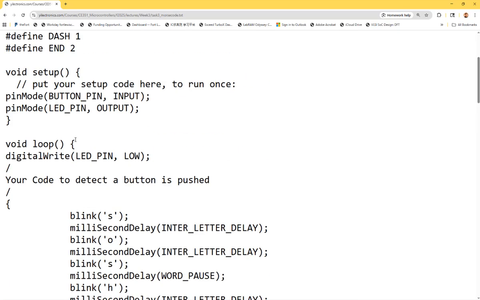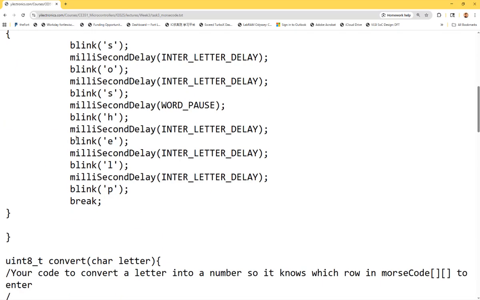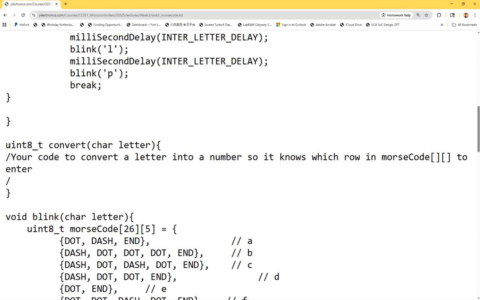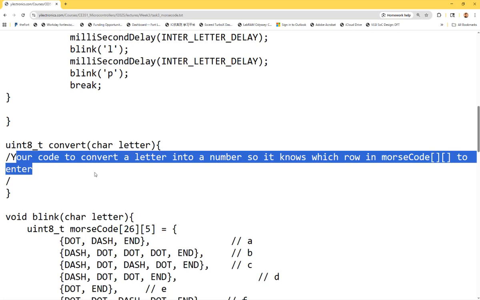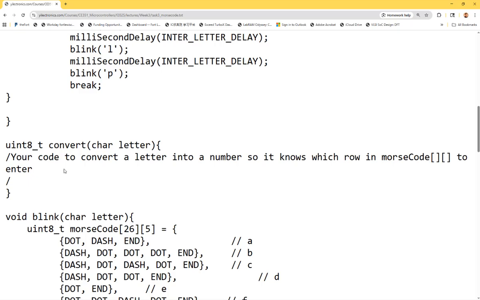So there's a function called convert. This function converts. It's your code, right? You have to fill it up to convert a letter into a number. Remember we did convert uppercase into lowercase. We have done that, right? Convert lowercase into ASCII.